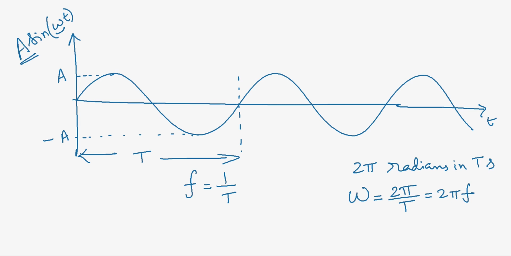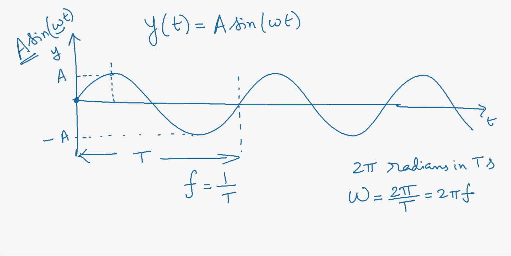Okay. So then this becomes the function. If you call the amplitude y, then y is a function of time, that is A sine of omega t. When you substitute t equal to 0, sine of 0 will be 0, so the amplitude is 0. That's the meaning.